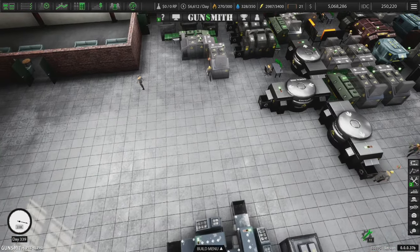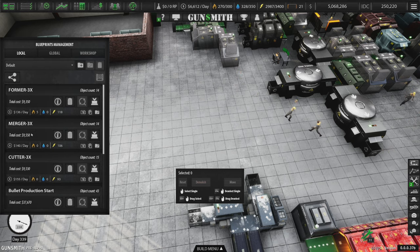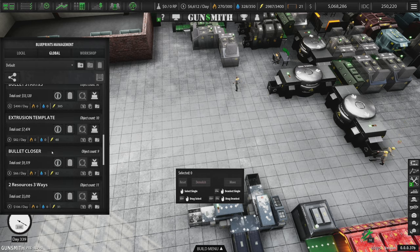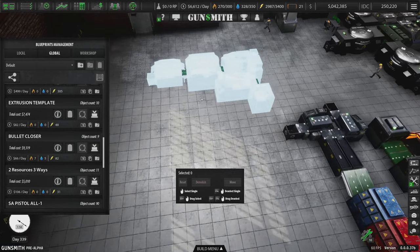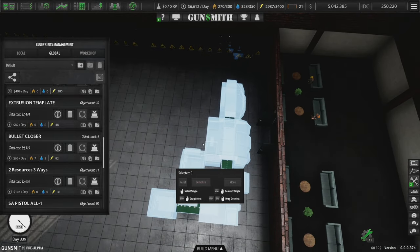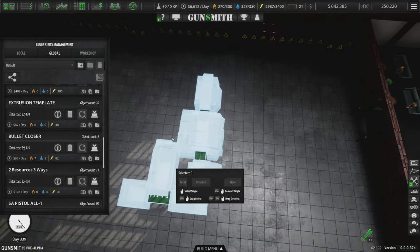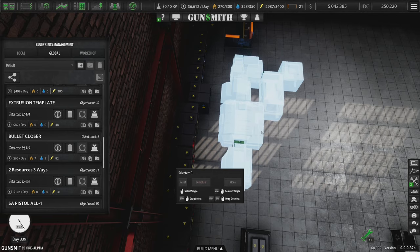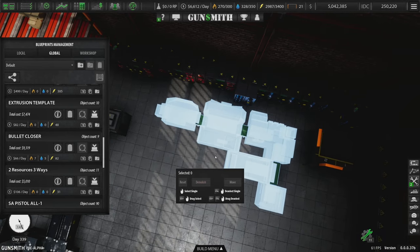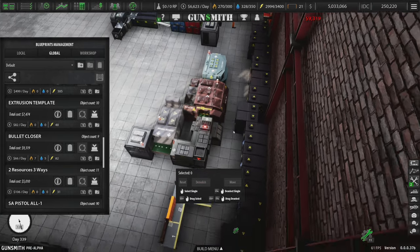Speaking of which, let's do that now. How about we take initial guns? Nope. Global? Bullet closer. Here we go. So the bullet closer, I'm going to put this right up against here. Leaves a little bit of space. I may have to put utilities here, so let's see if we can get away with putting it over here. So, like, right about, let's say here. I don't want to block repairs here, right? So I think we're good there.